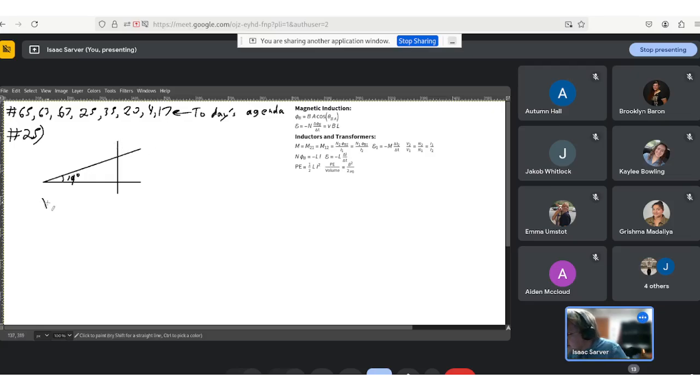We have a magnetic field going into the paper. The copper rod is going to the right with some velocity. V is equal to 0.6 meters per second. B is 0.38 Tesla. The rod is moving at constant speed to the right, 0.6 meters per second, in a 0.38 Tesla uniform magnetic field perpendicular to the plane of the paper.